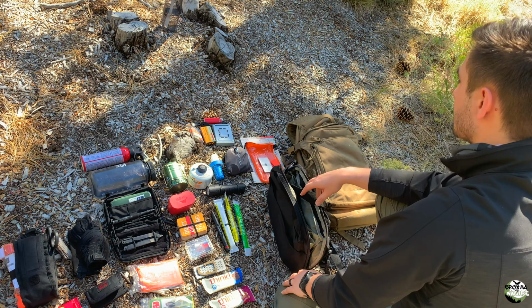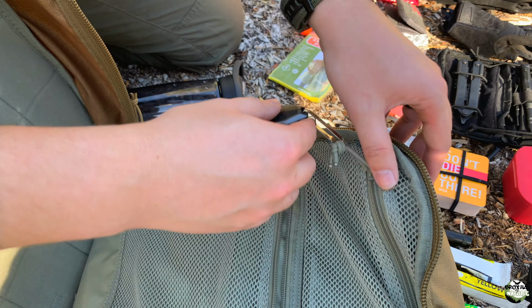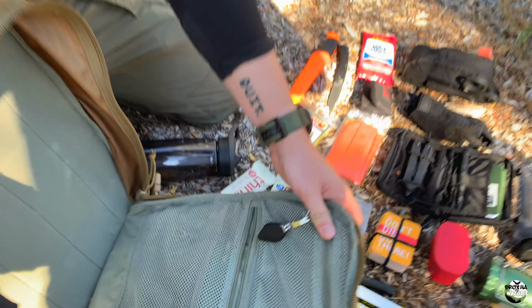What I like about it is tucked underneath this top mesh pouch, we have a zipper, and this is a document pouch. So most times I'll carry my passport and somewhat my driver's license whenever I'm feeling like I'm actually going out into the middle of nowhere. So if I ditch my pack, then somebody can at least find that and identify that I'm in the area. Inside too, I have a little micro night eyes. You click that on, you can't really see it because of the sun, but I click it on and I can search through all my gear and get what I need to when it's dark.